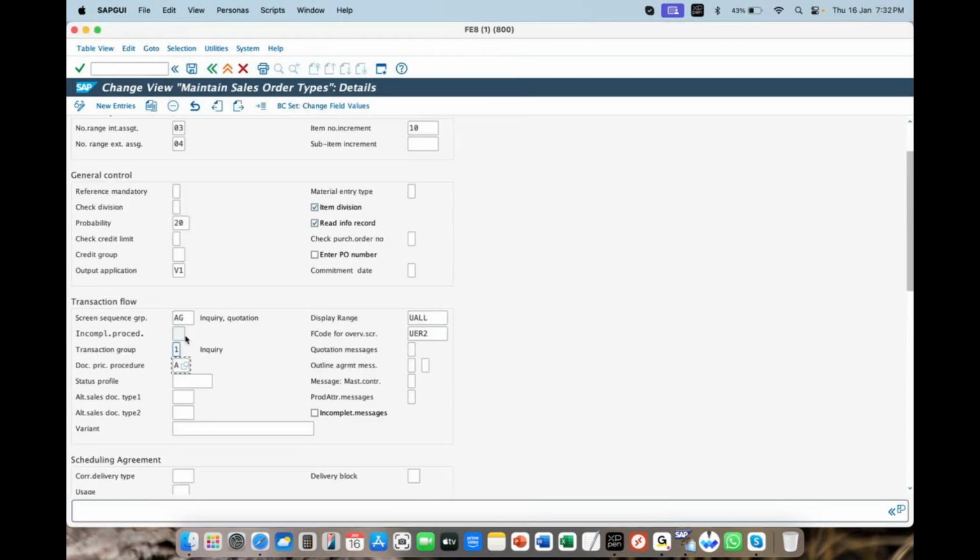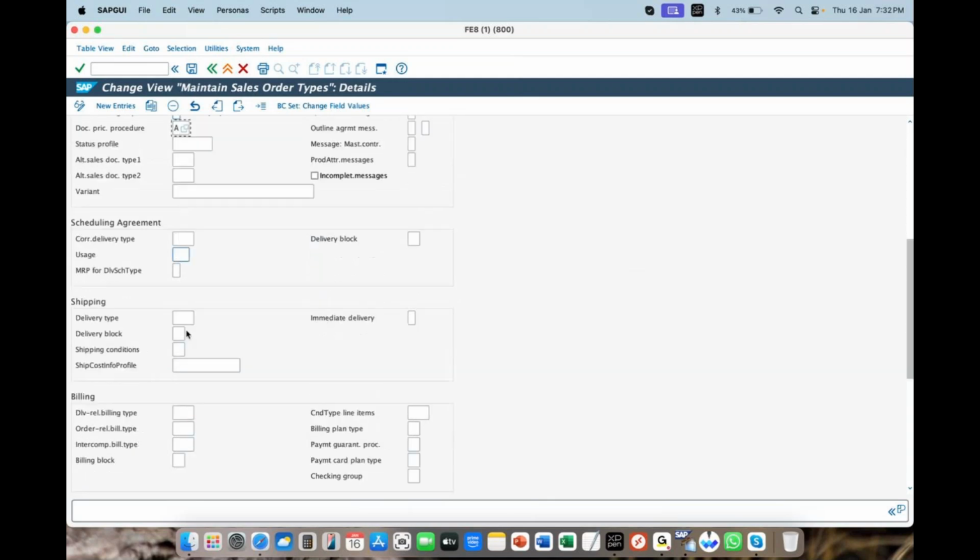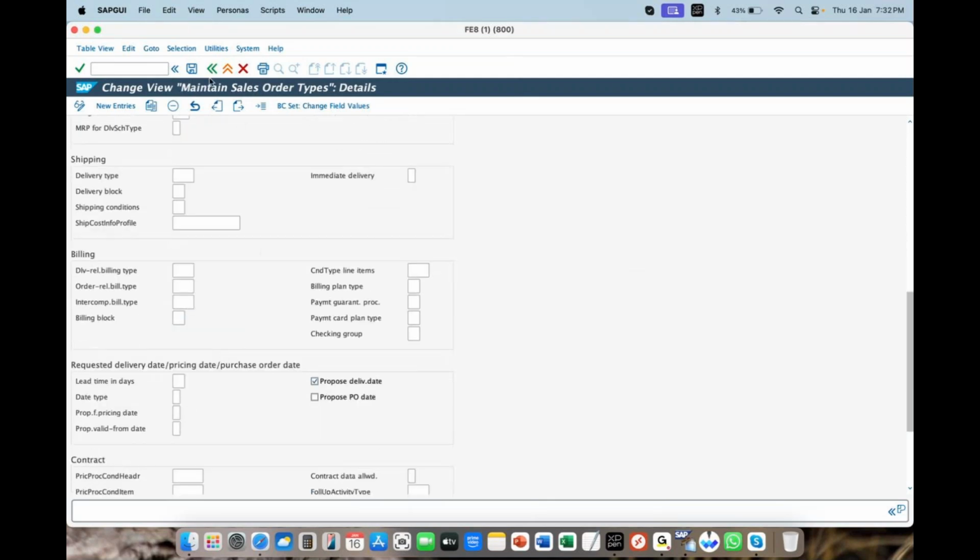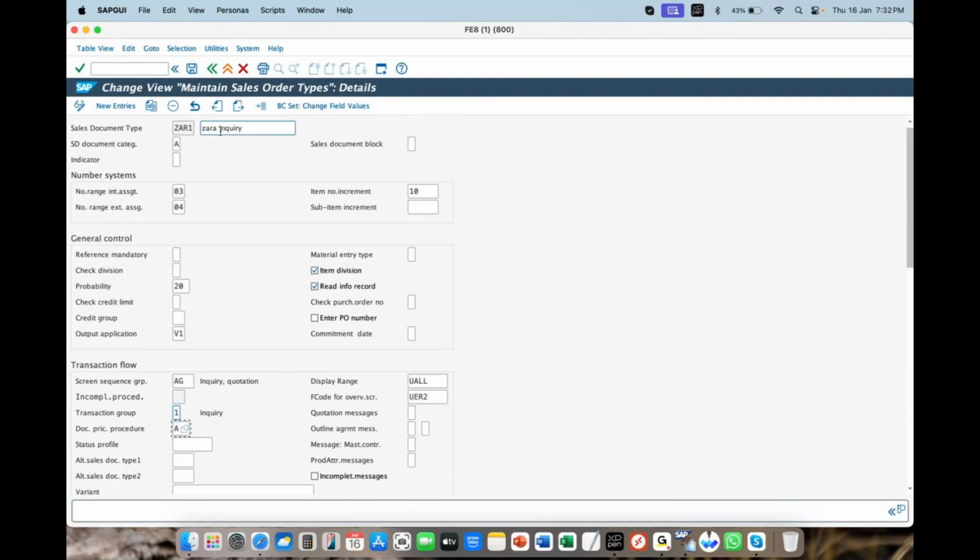The other views are not even applicable as optional. So I repeat again, inquiry is the document type which has the fields marked as these as mandatory. Only these are marked. Other fields are not even applicable as optional.